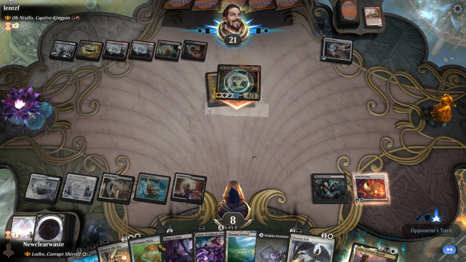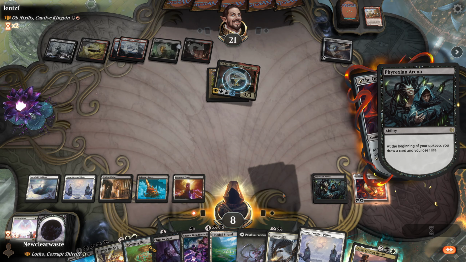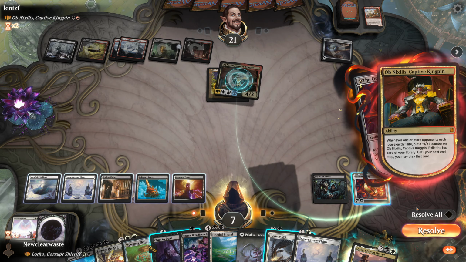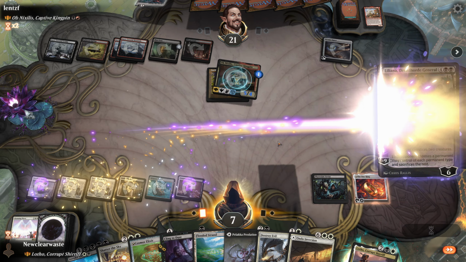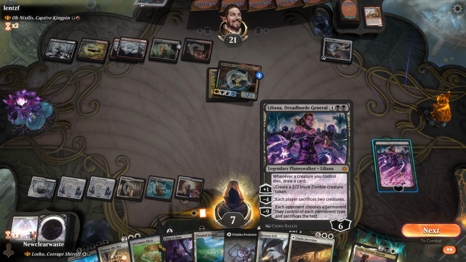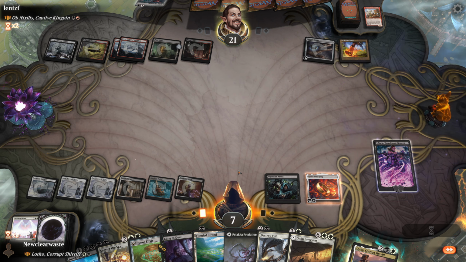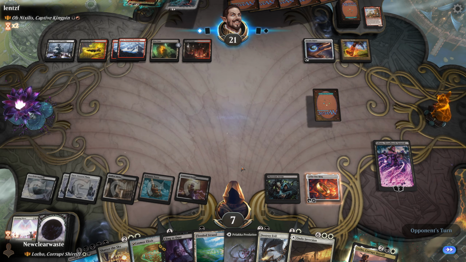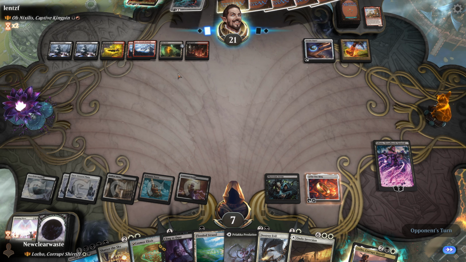Oh, and it has haste. Right. Done. We do have Liliana, though. Okay. So I think that's what we do. This isn't your average zombie horde. Let's reduce the battle to shambles. Their commander now costs 8. 1, 2, 3, 4, 5, 6, 7, 8. They can play it, and that's it.